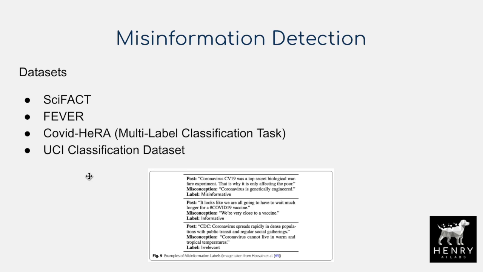These are other examples surveyed in the paper where you can treat this as a multi-label classification task. So you have different kinds of misinformation that's being spread on, say, social networks like Twitter, and you label particularly what the harm might be in this different misinformation. So is it just misinformative? Is it informative? Is it irrelevant? No need to flag it and process it for COVID-19 information, or other things like UCI. They have these biomedical experts where people could be spreading information that is very dangerous to believe is true.